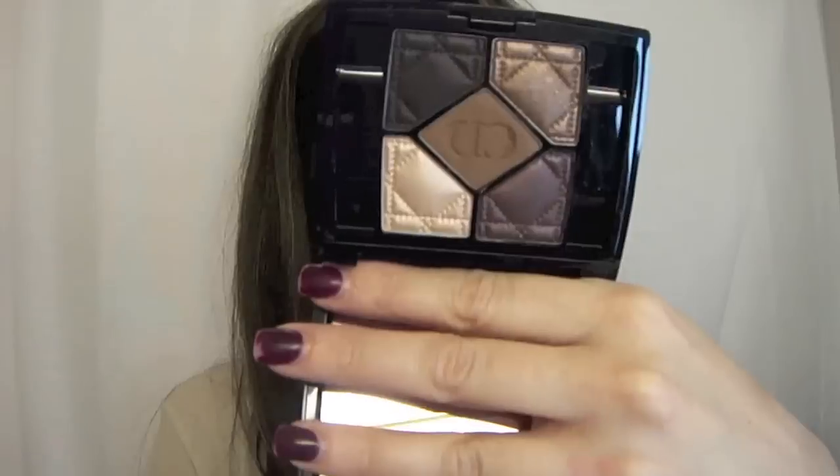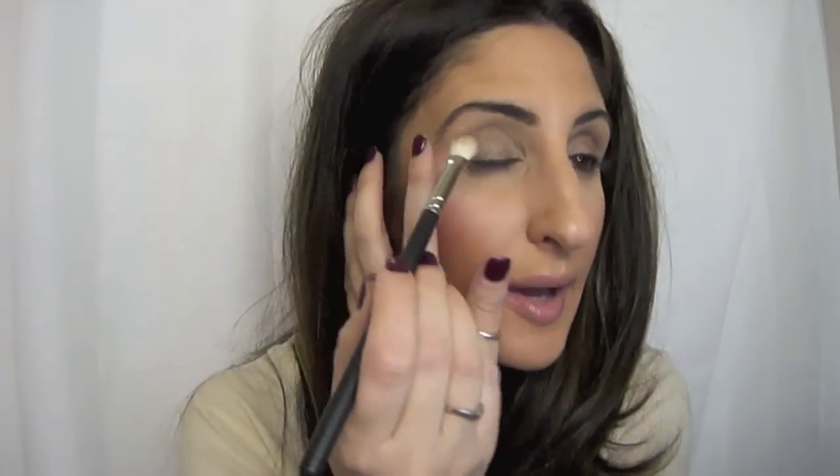I am going to show you how you can play this up a little bit. I have one of my products that I did forget to mention in my favorites — this is the Dior Cure Canache palette. It looks like this. This is just absolutely beautiful — I've been loving it as an everyday quint. It's gorgeous, I think this is just one of the best quints ever. Now what I'm going to do just to kind of smoke this up a little bit: I'm going to take this shadow right here, which is kind of like a shimmery taupe-ish color, and I'm going to take a MAC 217 with this and place it in my outer crease.